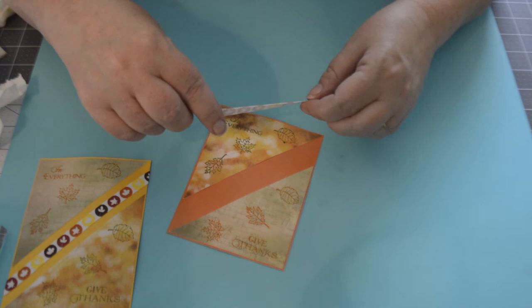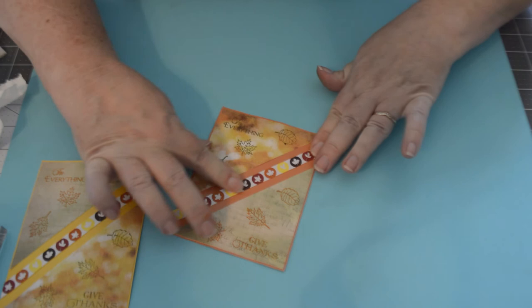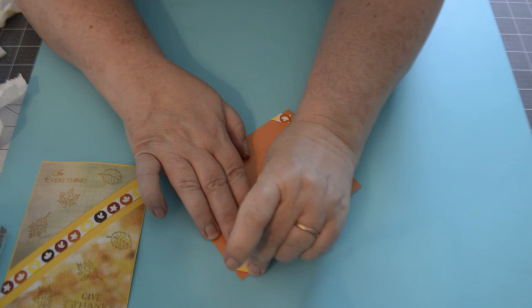Same thing on this one. Place it right down the middle. Another option, if you want it, you could put a ribbon at either part of your triangles there. I flip that one over. And flip that one over. Now we're ready to assemble our cards.